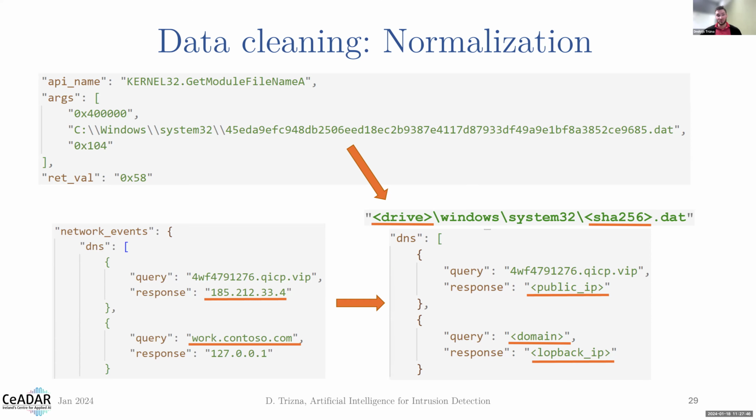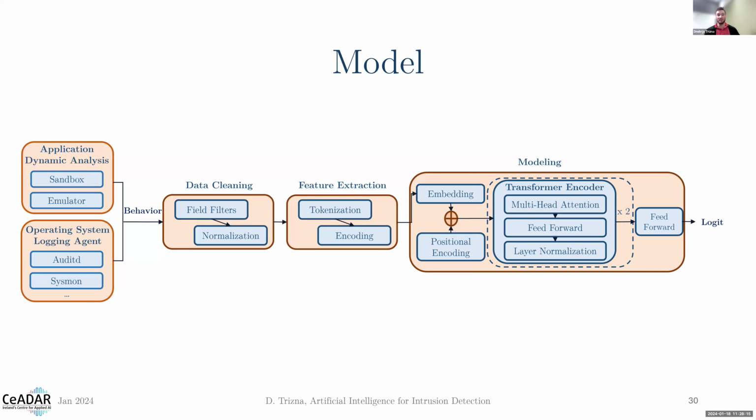And this applies to other fields that are common to know, like IP addresses, which are basically key values as well. So you don't want specific numbers in an IP address. You want more of a general representation of what this IP means, whether it's public, private, or something else. And yeah, so we implement some of the normalization here as well. It's public, and I will share the code by the end. So if you are interested in what exactly we do here, you can take a look at the code. So yeah, we have data cleaning. Now we have cleaned and normalized data.